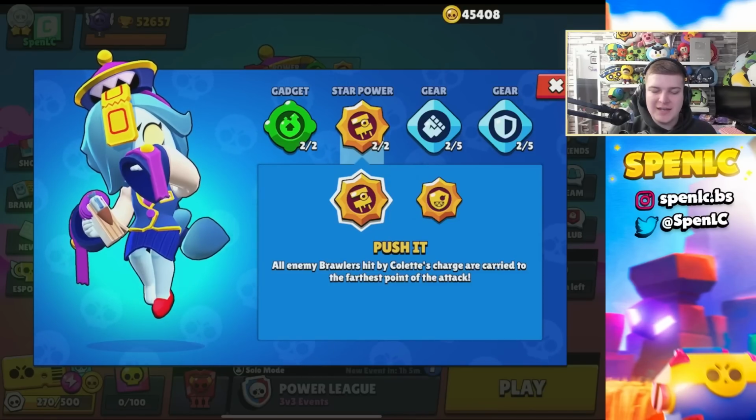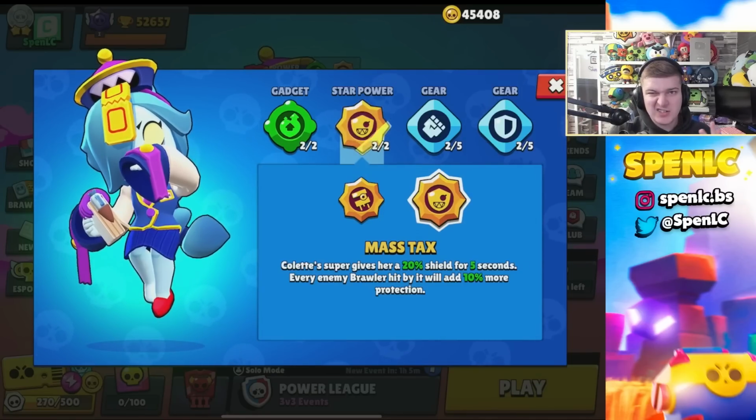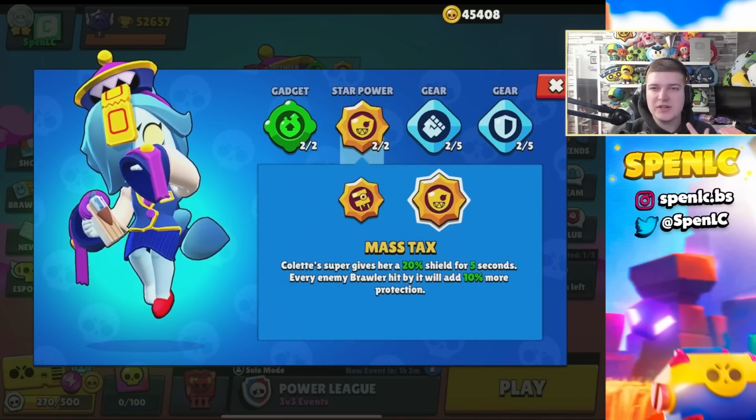So now moving on to Colette. She actually has two really good star powers. I feel like without both of these star powers, Colette is really unusable. Push It enables her to two-shot a lot of brawlers and then use her super to kill them. Push It literally kind of stun locks them in a way and forces them to receive that super damage. And then Mass Tax is really good, especially against the high safe.